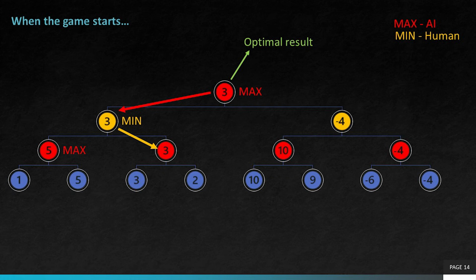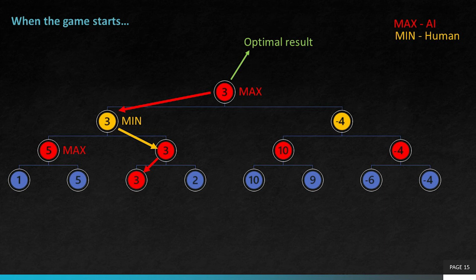Now, when it is the human player's turn, it will select 3 as it is the minimum value and hence select the right. And finally, for the last particular move, the AI player will select the right node as that holds the maximum value. Value 3 is selected by the AI node. So the AI analyzes the entire tree in advance and makes its moves accordingly when its turn comes.